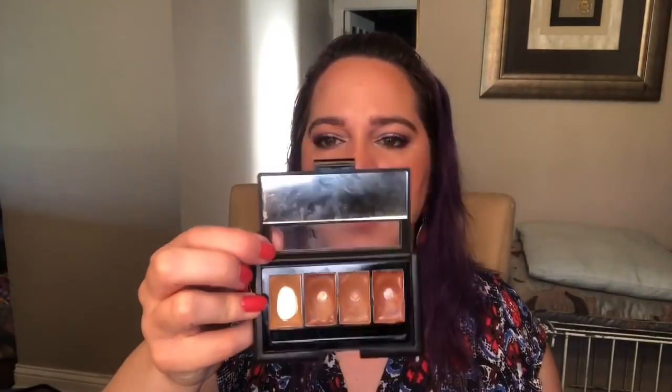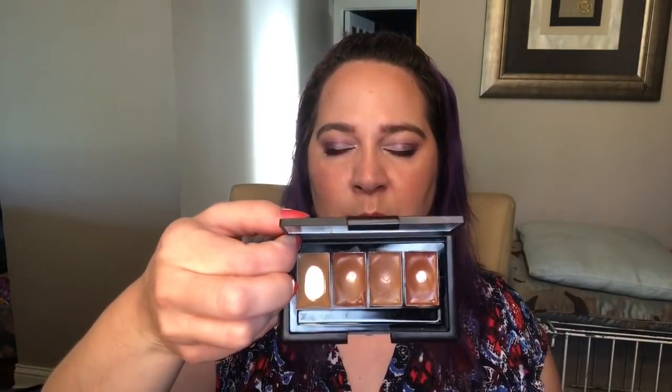I am currently working on the pan that is all the way over on the side right here. As you can tell, I have expanded the pan greatly, and I'm really happy about that. Because of this project, I've decided that I'd like to try to pan this completely this year. I don't know if that's possible. That might be a little too ambitious, but this will be the only cream bronzer I will be working on until it's gone. And for that reason, I do plan to find some project to throw this in to keep monitoring my progress and to keep me motivated to use this from day in and day out.